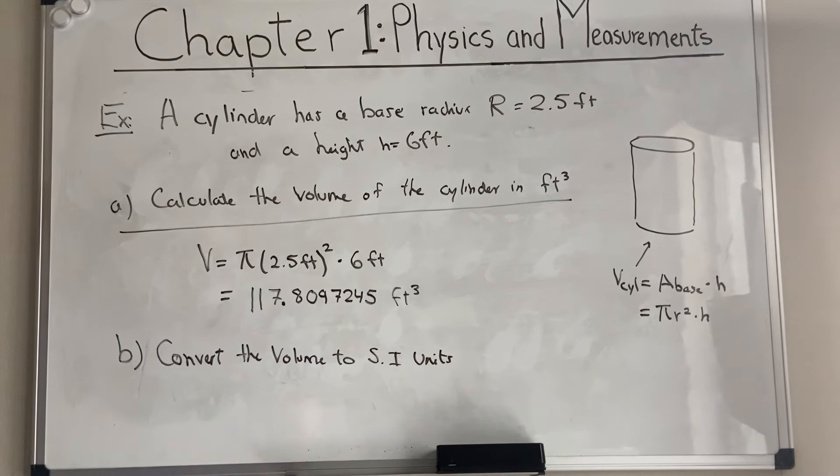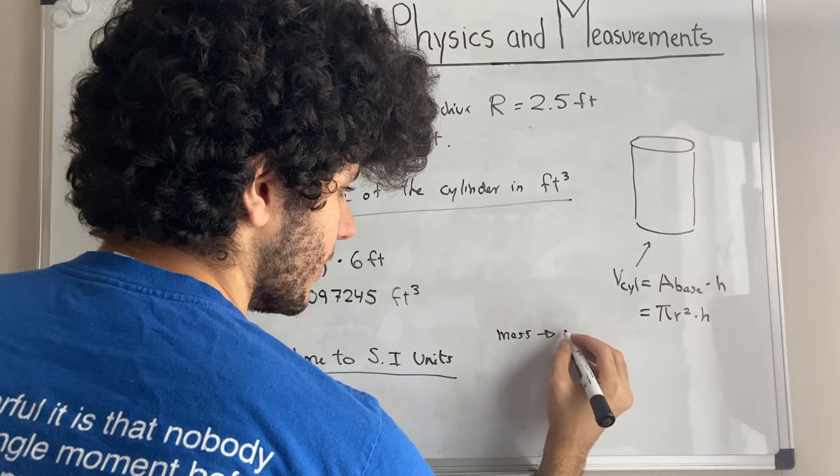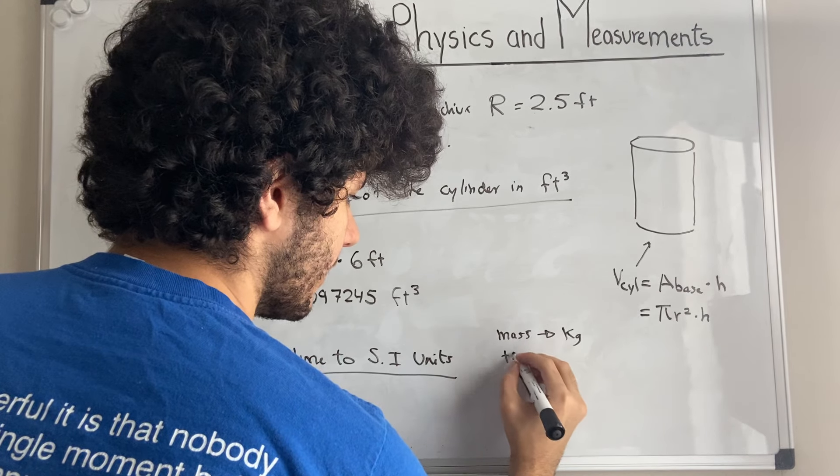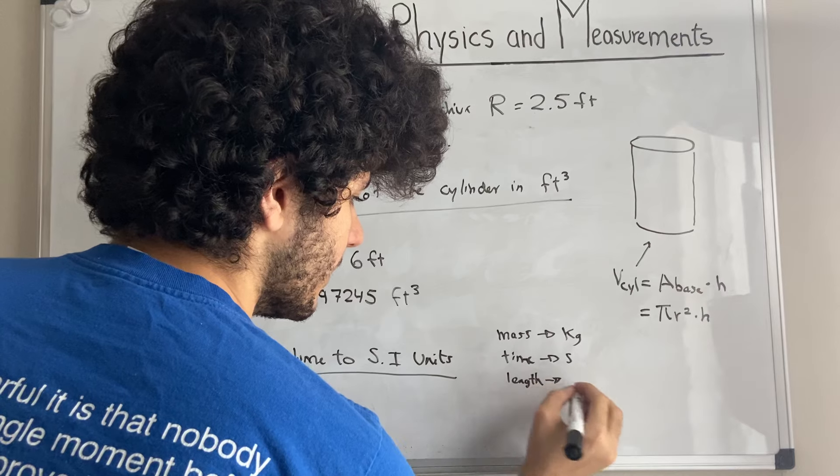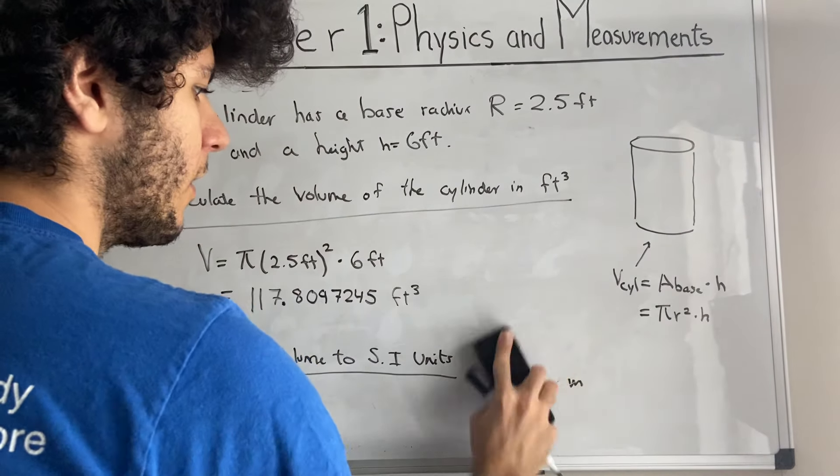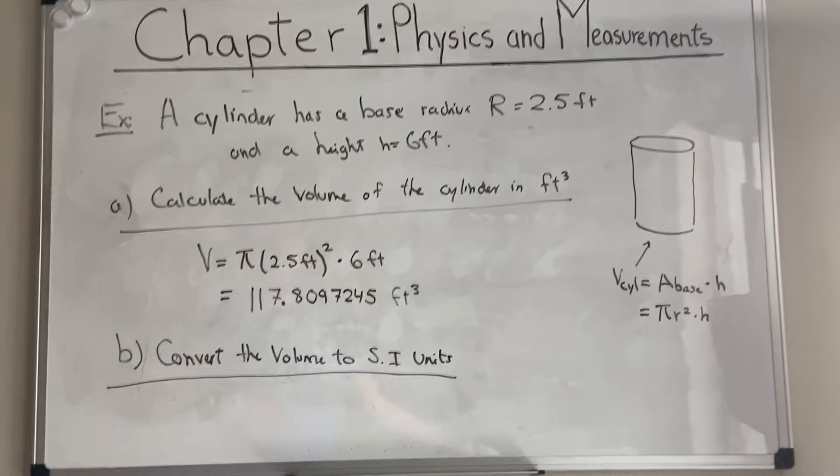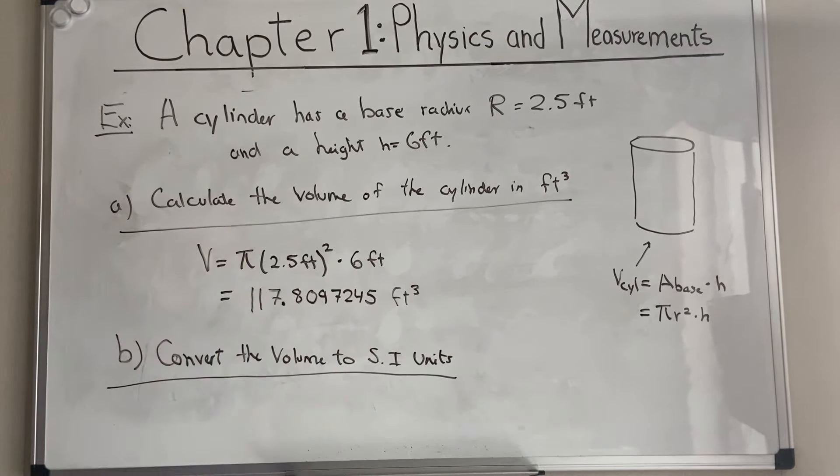This is finally an application of what we just went over. What do we remember? We remember that mass, its SI unit is the kilogram. We know that the SI unit for time is seconds. And we know that the SI unit for length is a meter. It's just a little reminder. The way that we're going to convert this is by using conversion ratios. If we know that we have feet cubed, and we want to end up with the alternative to feet cubed, which in SI units would be meters cubed, then we need to find the conversion ratio between feet and meters.